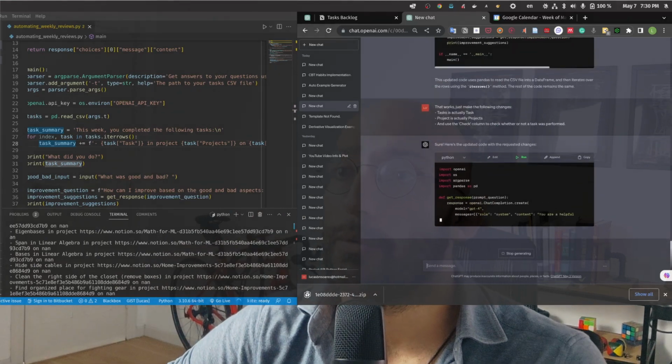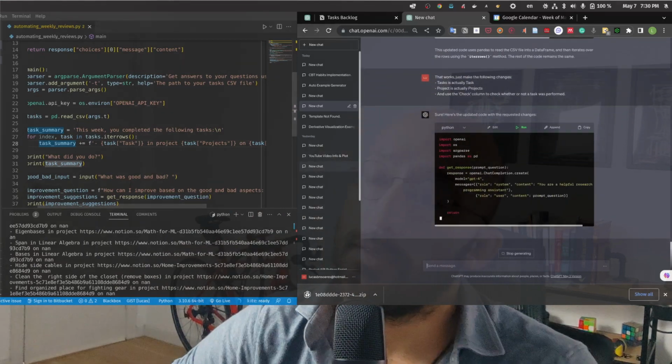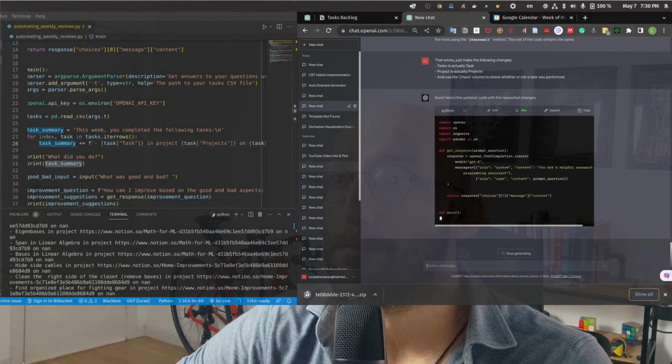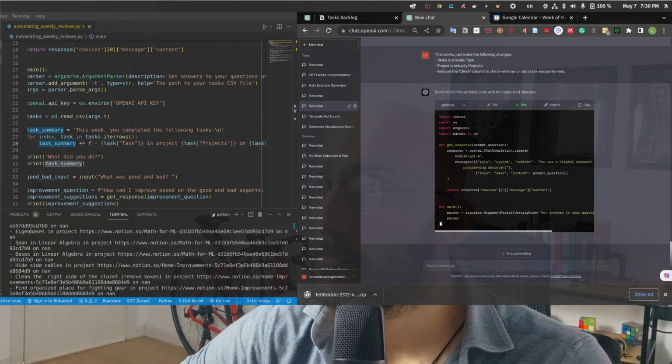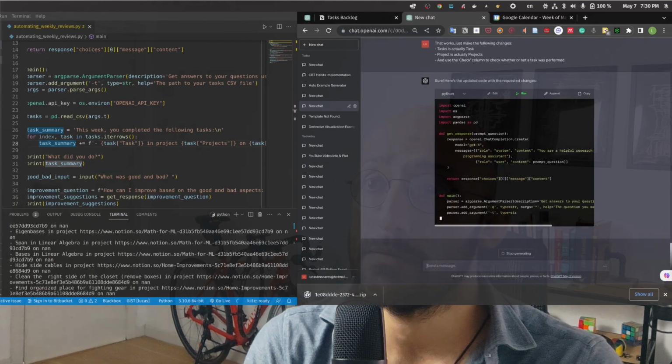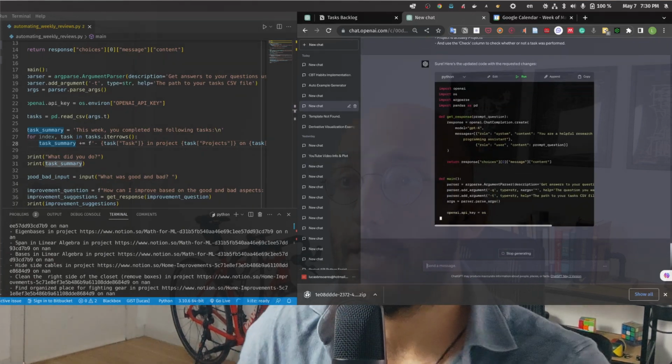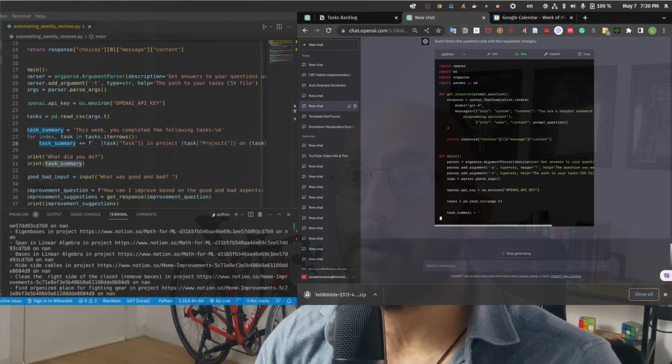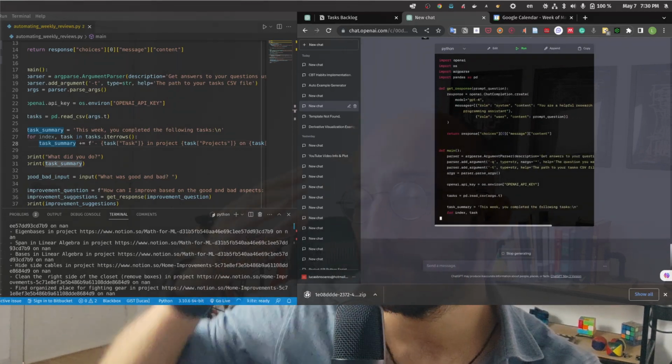Sure, here's the updated code with the requested changes. And now we're getting the updated code, which is awesome. Okay, yeah, I forgot to ask to remove this -q argument for the CLI, but that's fine.